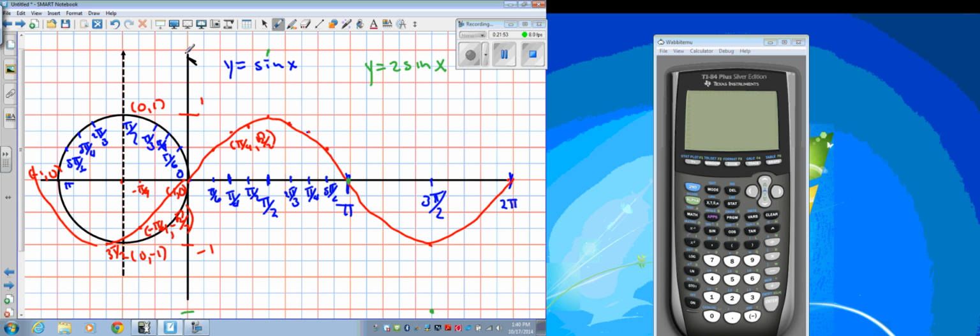Sorry, can you say that one more time? Because y equals 2 sin x, 2 times sine of x. Okay. So its max will be 2 and its minimum will be -2. This will tell you what its amplitude is. And if that were 1.5, or if that was 1/2, the amplitude would be that. And so what you would do is 1/4 of the way in, you would have it be whatever this number is. You can tell.